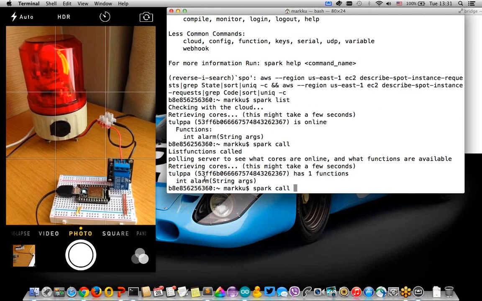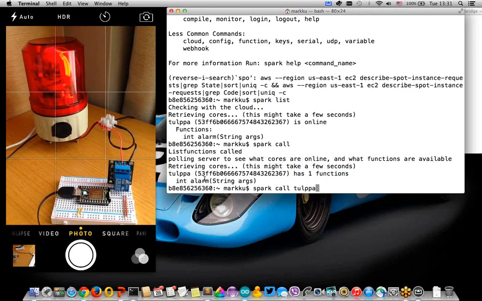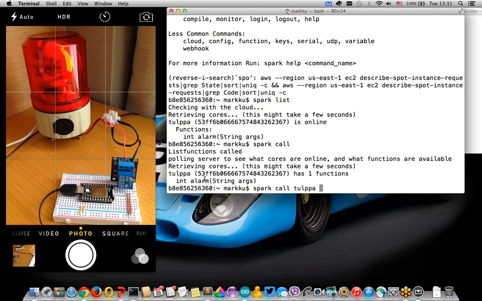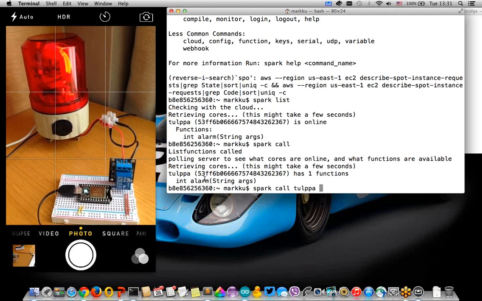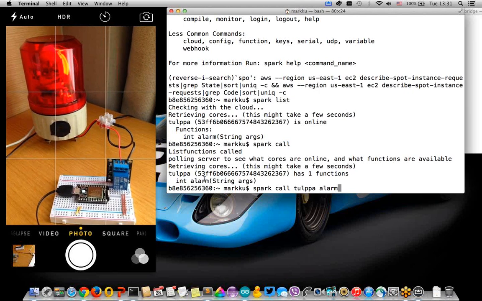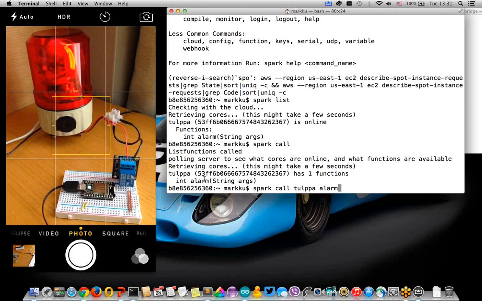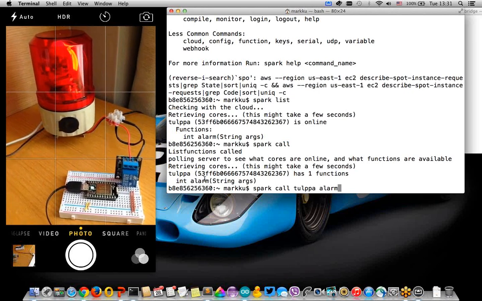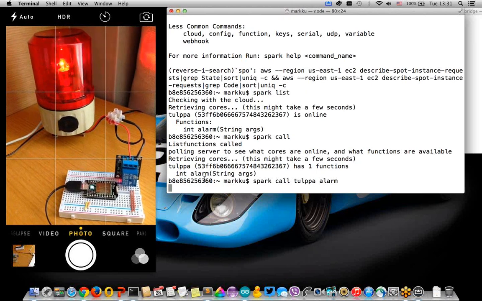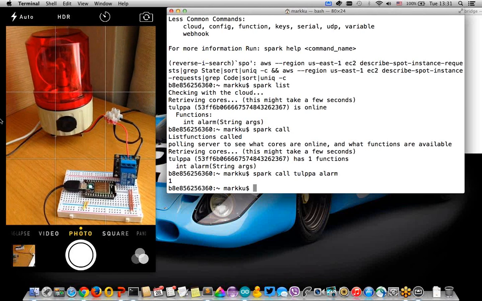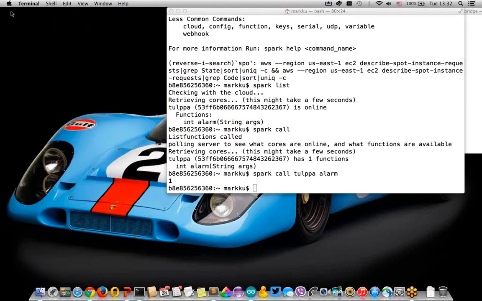And if I ask what functions are available, you can see that my device has the function alarm available. So simply, all I need to do is using the command line tool equivalent, which will then generate the API call to my device, and specifically call the alarm function. So I send the API call now, and pay attention to what happens to the alarm. Oh dear me, there we have an alarm.